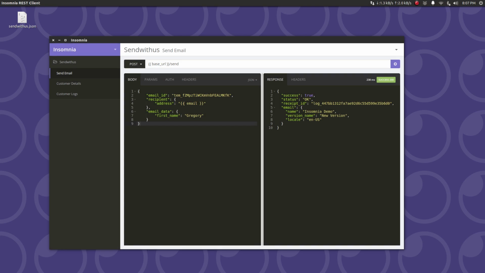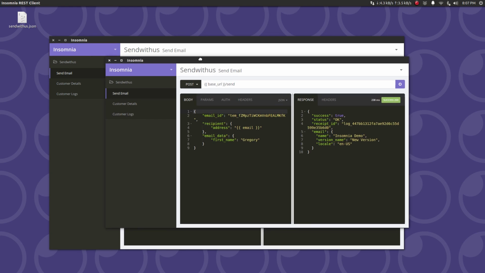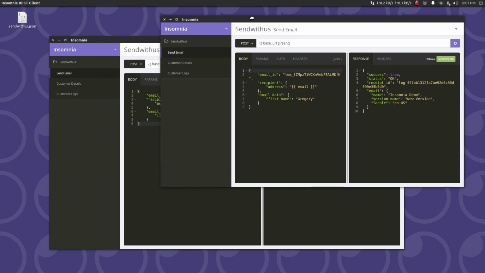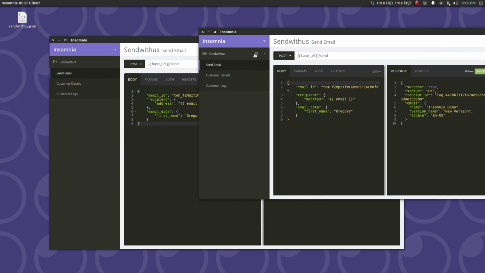Oh, and one more pretty cool feature. There's this open new window thing at the bottom, which I actually don't use very much, but it's pretty cool. Basically, from a technical perspective, say I duplicate this request here.